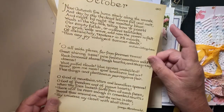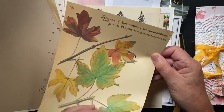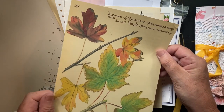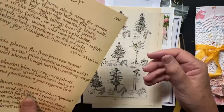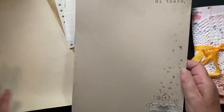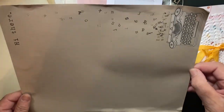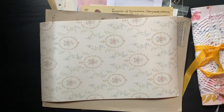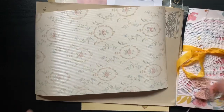This Edith Holden page is a different texture than I'm used to with her books, but different printings did use different paper. Super pretty — it is cut from a book. There's also an extra piece of typewriter paper — I love all the little letters that fly up from the typewriter — and then a piece of wallpaper. So that's everything that comes in the kit with the journal.